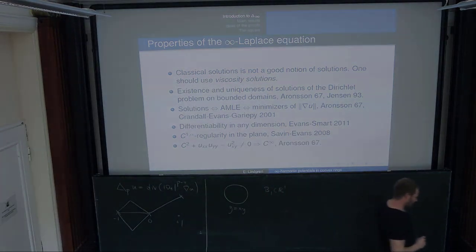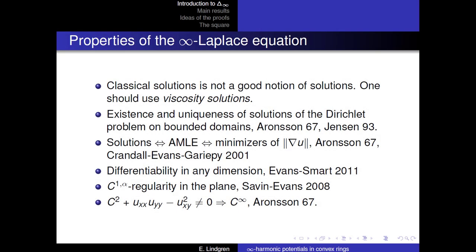And also there's what you would call, from a free boundary point of view, a flatness implies higher regularity result by Aronsson: if you have a C2 solution and the Hessian is non-zero, then in fact solutions are C-infinity. Are the results 2D? Yes, they're in 2D. It could be interesting. I've never thought about trying to see others. Can you cook up other conditions to get higher regularity? I don't know, I haven't thought about it, but obviously not all solutions are 2D.